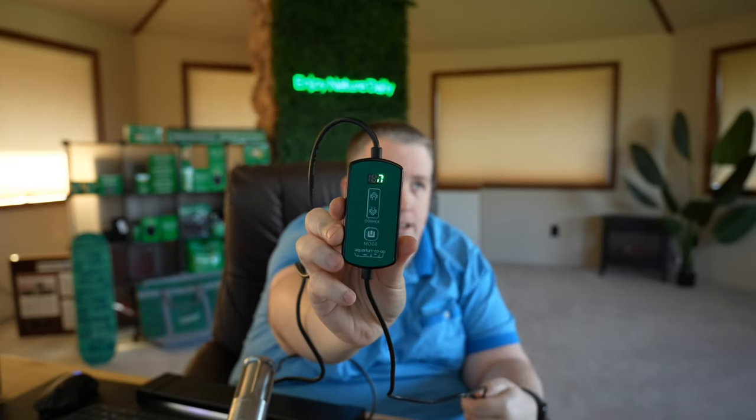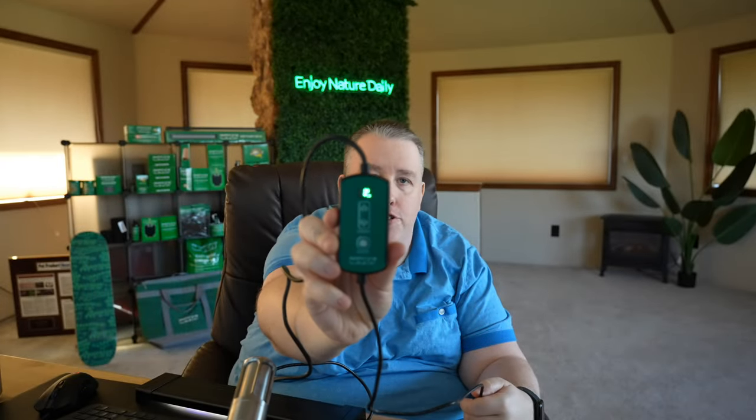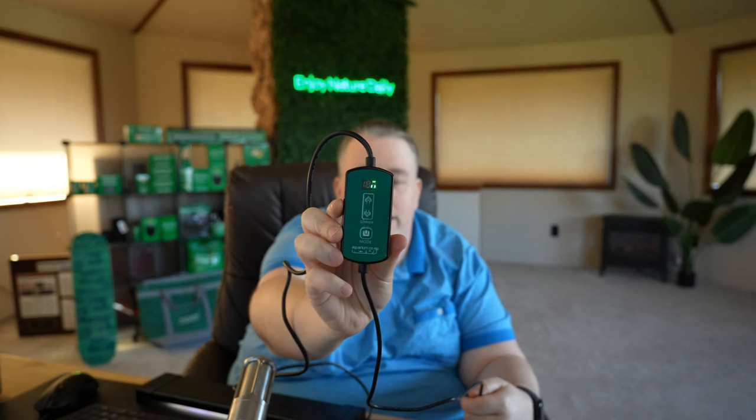Here we go. It's making the weird LED digital thing, where it's a light and it does a weird thing, but we now have a digital readout on the remote. So it's currently set at 10%. If I click it up, 20%, 30%, 40%. So now it goes all the way from 100% down to 10%.